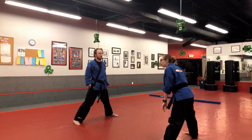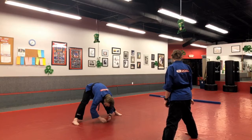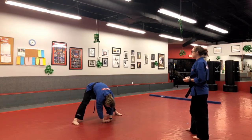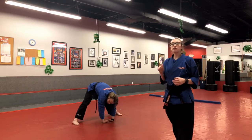Okay, now you guys are gonna keep your feet out, put your feet a little bit more apart and then reach to the center. And go ahead and count down from 10. 10, 9, 8, 7, 6, 5, 4, 3, 2, 1.